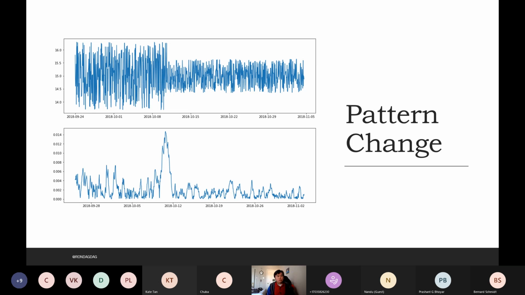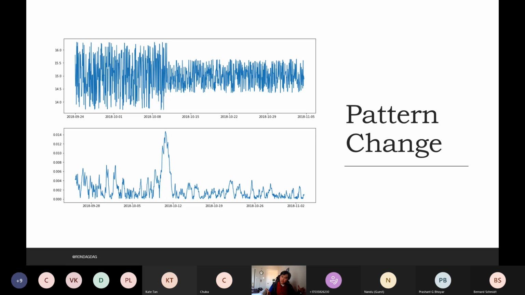Pattern change can be something where you have your machine collecting from 14 to 16, and then suddenly it's not doing properly.